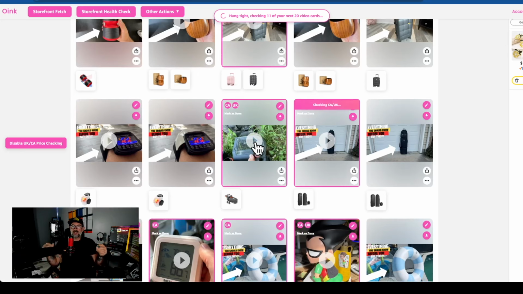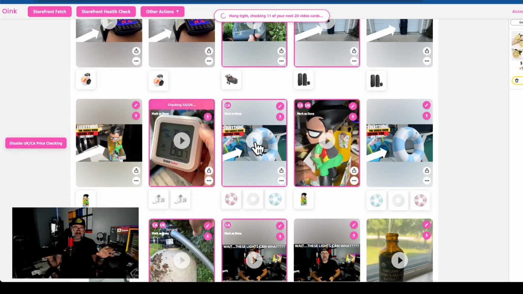But the other thing is, I designed this process in the system so that you would work this from your storefront in batches, right? You start at the top of your storefront and do it in batches. Do your first 20, take those videos, and then go over and upload them to the UK. Whenever you're done, then you can do another 20 again.